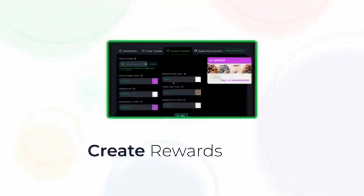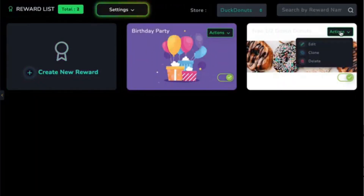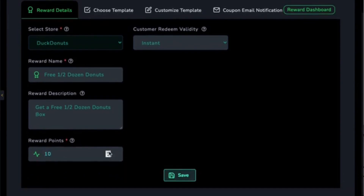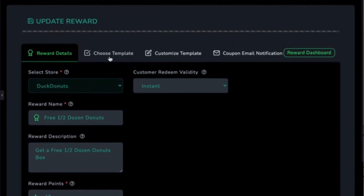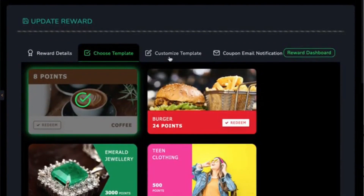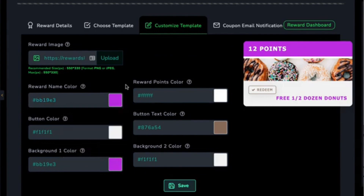Now let me show you a quick demo on how you can create or sell loyalty programs with custom rewards to any online or offline business. Step one: create a rewards offer for your client's store. Create a loyalty program with rewards customers can get by shopping at the small business on a regular basis — for instance, buy 12 donuts and get the next half dozen free. Assign loyalty points for buying a product, define how many points each reward is worth, and customize the reward image using beautiful done-for-you templates.